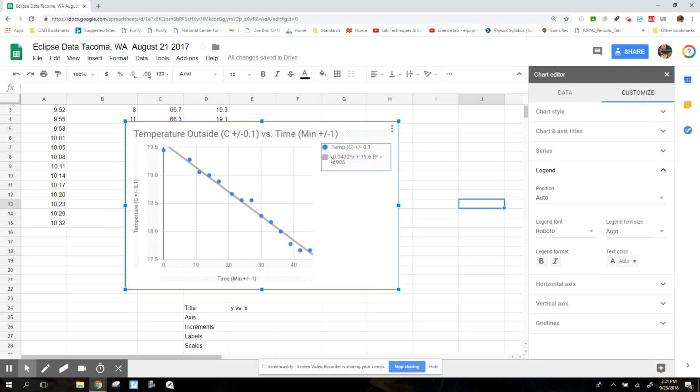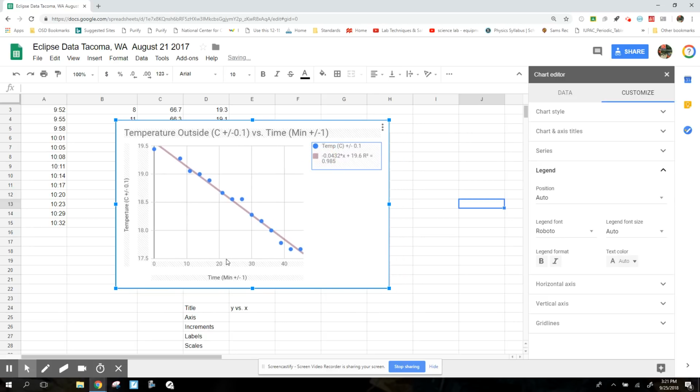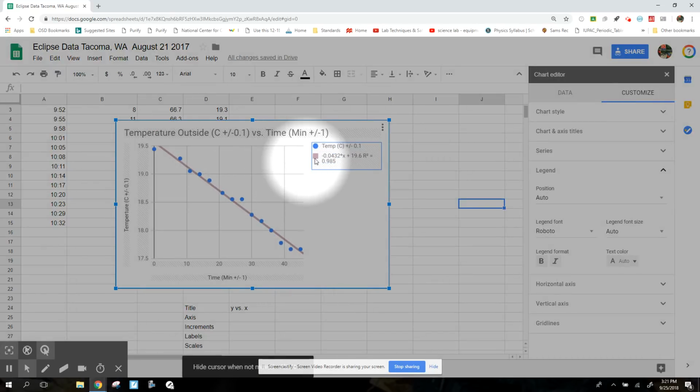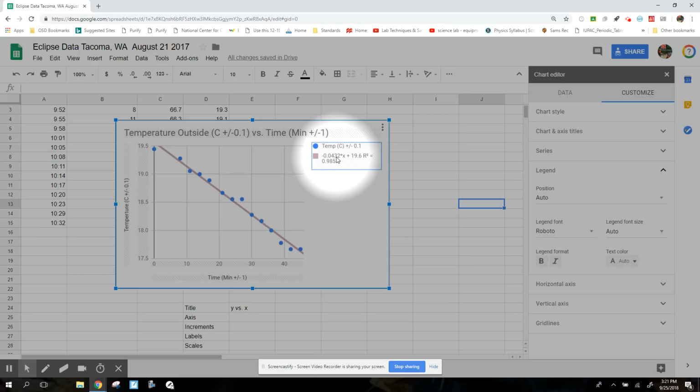So when I'm looking at this here, I notice that I now have a slope-intercept form function that describes the relationship between my y versus x variable. So my slope of my line is telling me that my change in temperature decreases 0.04 degrees Celsius for every 3 minutes, or for every minute, give or take. My starting temperature was 19.6 degrees Celsius, give or take.